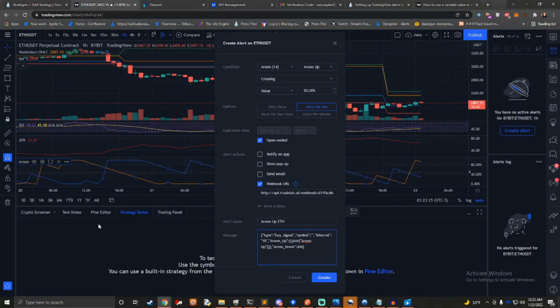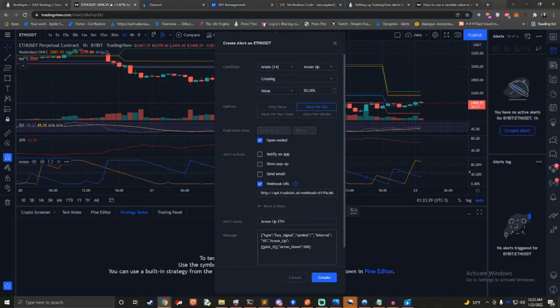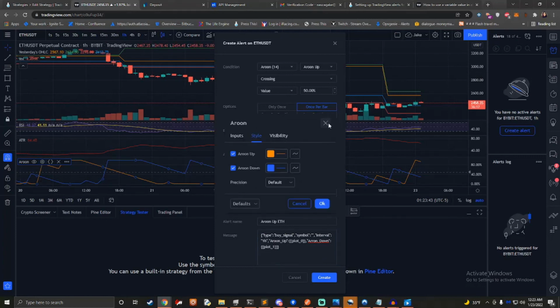And so you can do it one of two ways. And I actually usually just use the plot numbers because it's easier. But basically, you have the plot. You figure out what you want to send. I want to send a Rune Up, and now a Rune Up is going to be sent via plot 0. I also know that plot 1 is a Rune Down, so I'm going to send plot 1. Now, one thing to keep in mind here is that I only have plot 1 and 2 because that's all I have with a Rune.